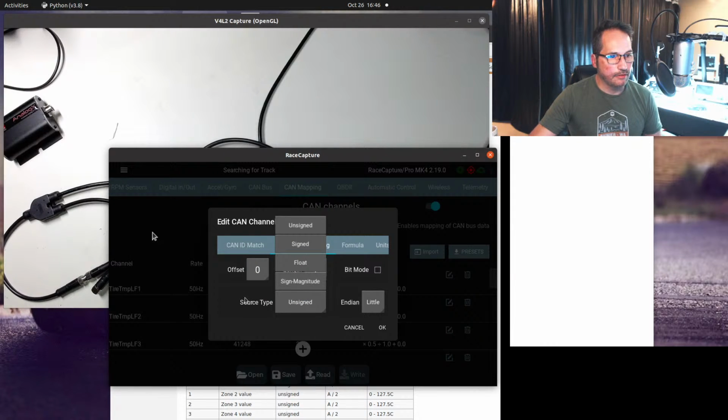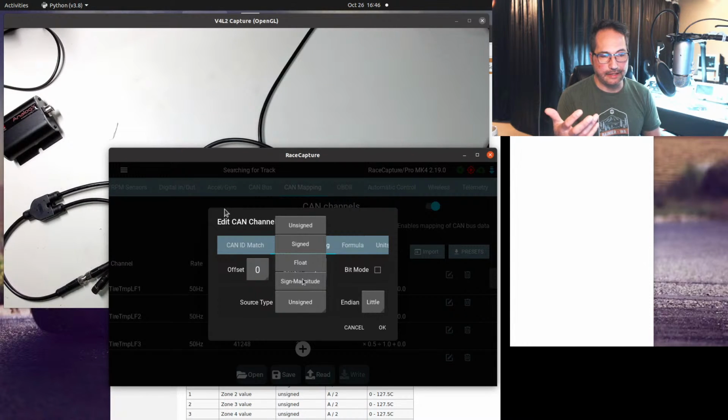For the source type, this is the type of data that's encoded in the CAN bus message. It could be a raw unsigned value. Unsigned means it doesn't go negative, of course. Signed could be a negative or positive value. A float value means it could be a floating point number that's encoded into the data. Sign magnitude is almost only seen with steering angle sensors.